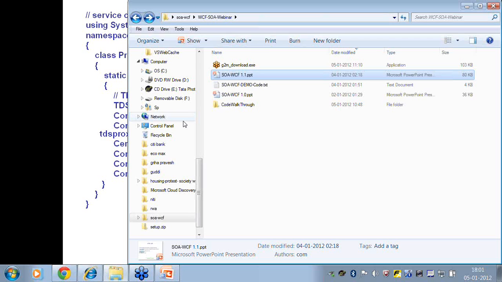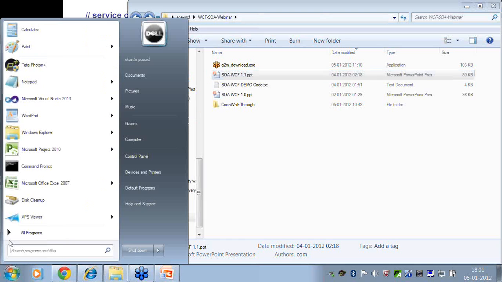And now we see our legacy code. So this is a simple application. We start from the legacy code, and that was our existing business logic.